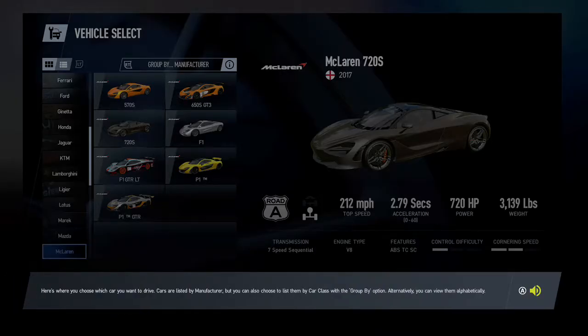which car you want to drive. Cars are listed by manufacturer, but you can also choose to list them by car class with the group buy option. Alternatively, you can view them alphabetically.